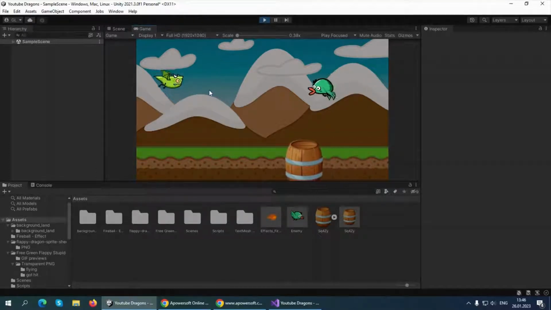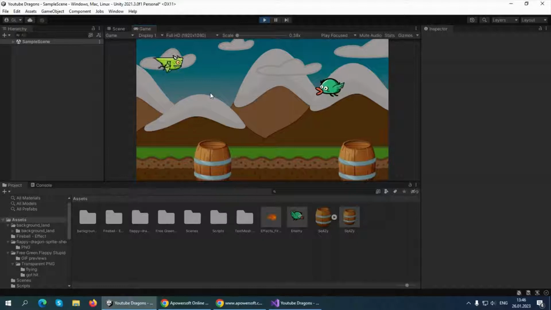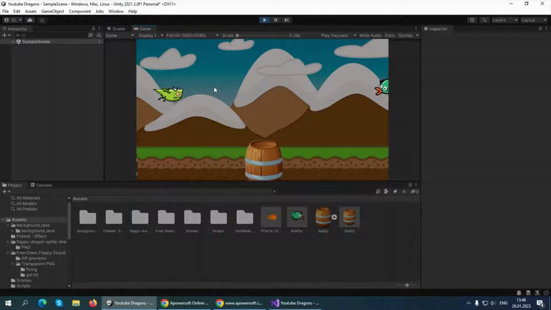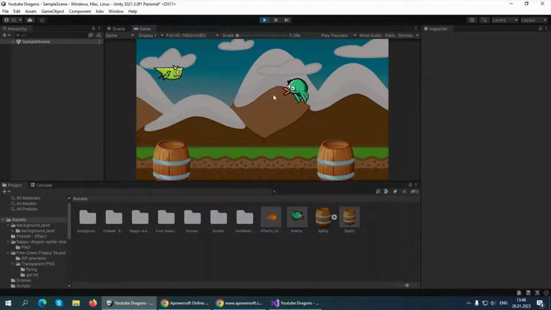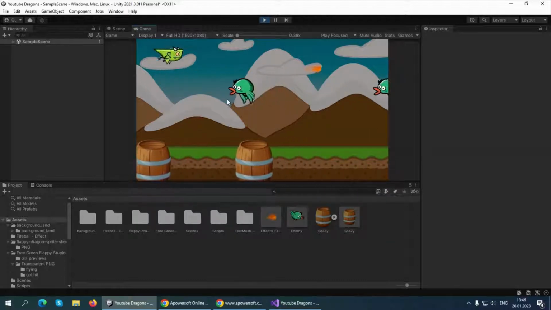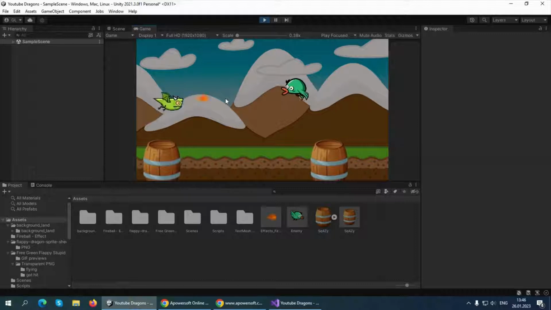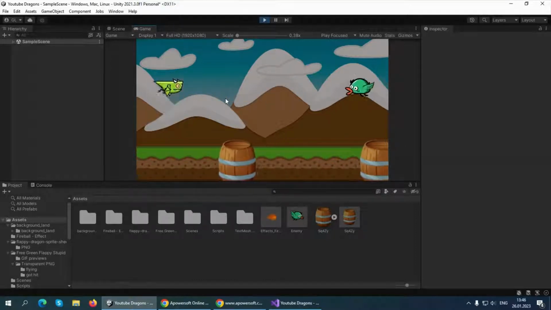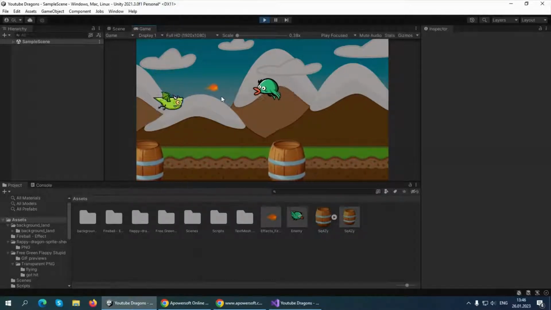Today I want to teach you how you can make this simple little game in Unity 2D, and we will talk about characters, enemies, respawning them, bullets, and a lot more. And even if you are a complete beginner, you can still follow along because I will make everything as simple as possible.